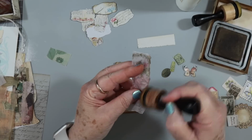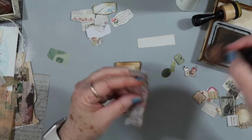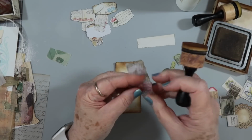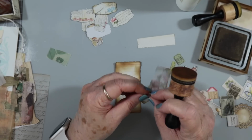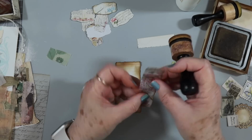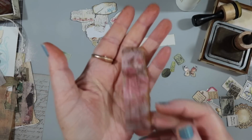And then I like to ink my vellum really good to make it look like it was burned around the edges. And sometimes I like to fold it, put a little bit of ink that way. Makes it look a little bit more aged. Like that.